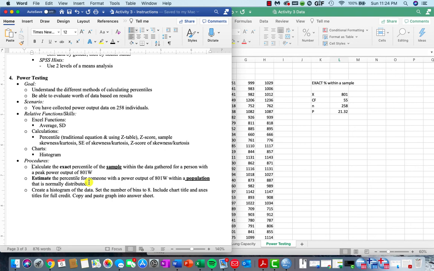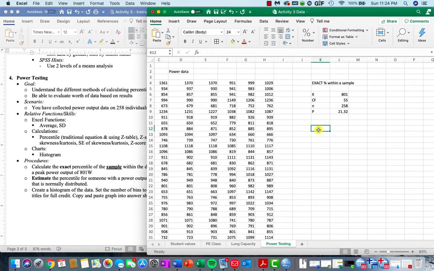Okay. If we wanted to estimate the percentile for someone with a power output of 801 within a population that we're assuming is normally distributed, okay, how would we do that? So again, sample, usually you're going to be using this method, right? Or if it's a grouped frequency distribution or grouped sample, you'll use that respective formula.